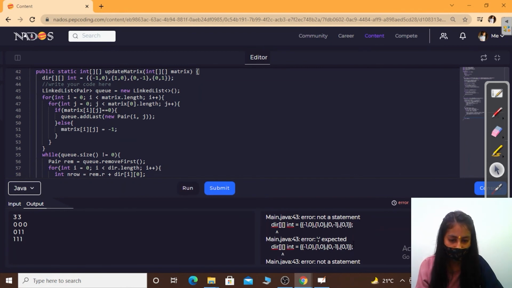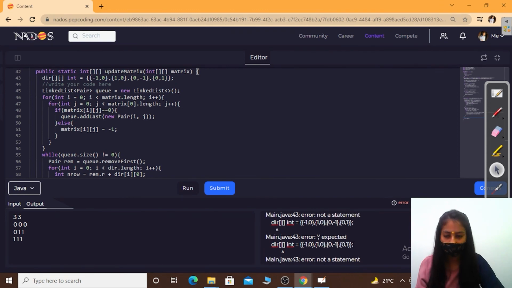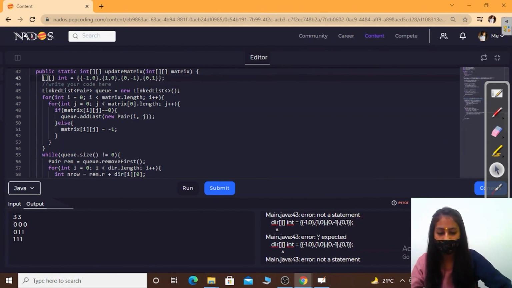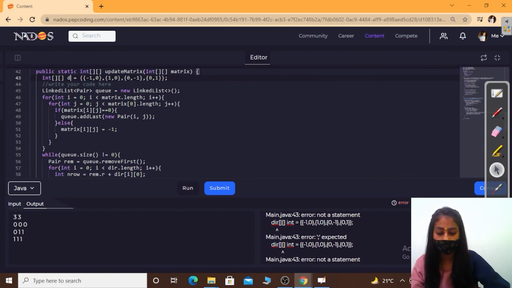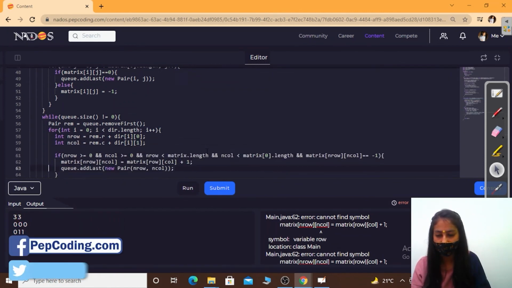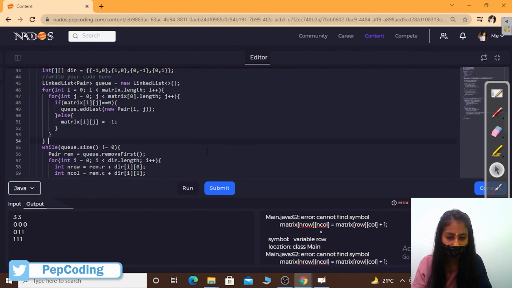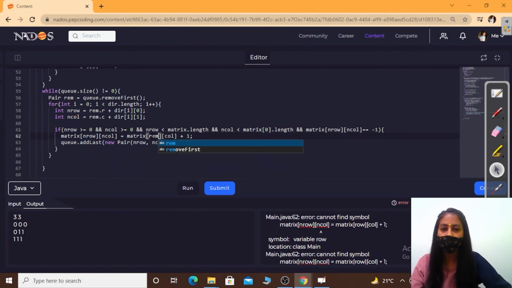We are getting an error: not a statement. Here it is int, we are taking an integer array of directions. Silly mistake. Again, variable row. Here the row is what?